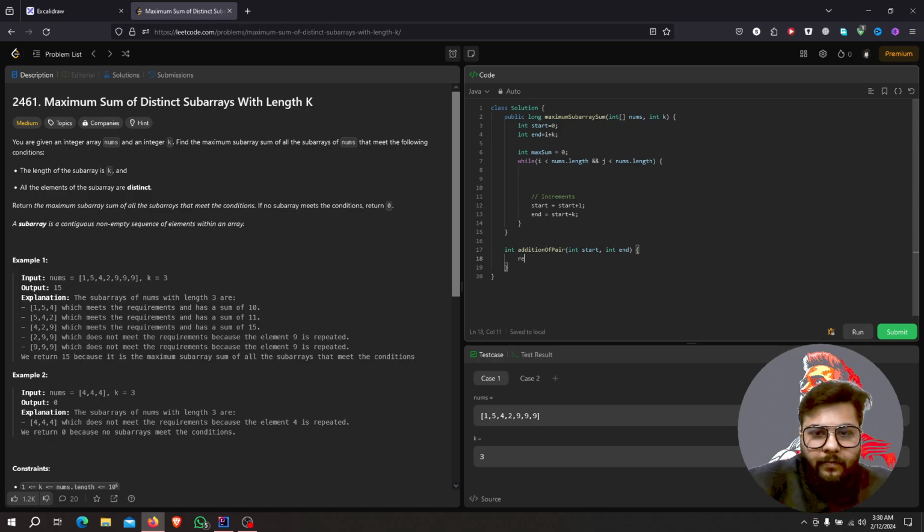Now return -1. We will take a map of integer.